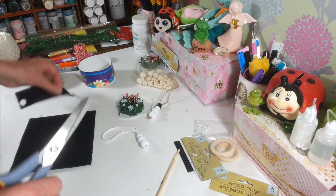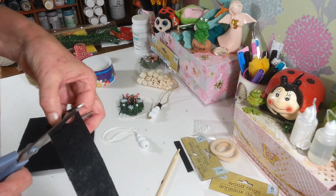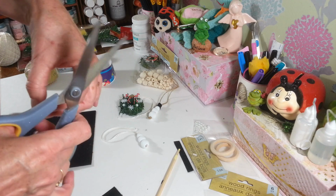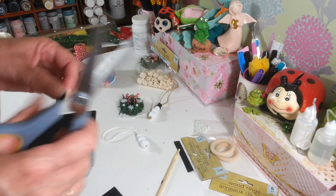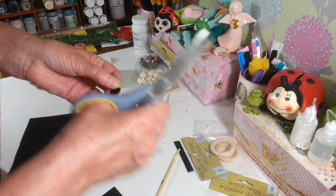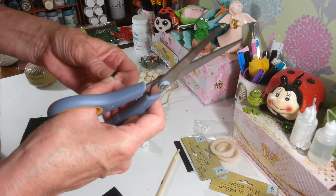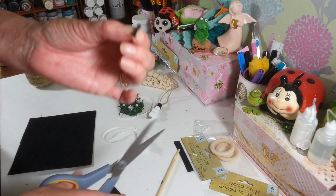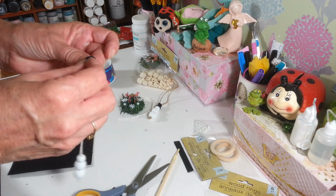Actually, I'm going to take this one here and use that kind of like a guide, and just make it a little bit bigger. Alright, I think that's better. And I'm just going to cut a little hole here in the center, like that. And we're going to put our string through there, and we're going to make a little hat for this guy.